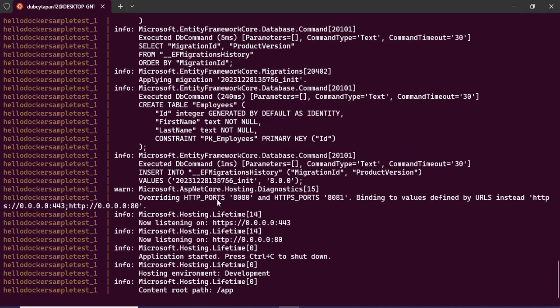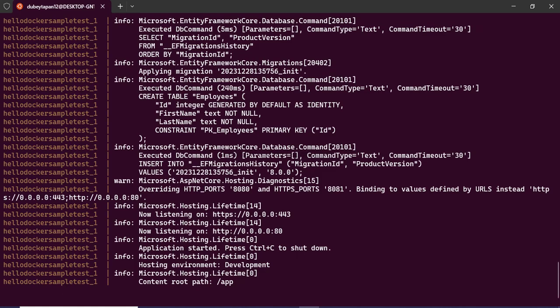My application is listening on 8080 for HTTP and 8081 for HTTPS. There is one more video on how to Dockerize and run your application with the HTTPS protocol. A few steps we need to follow for that. So if you have not watched that, make sure you watch that video as well.